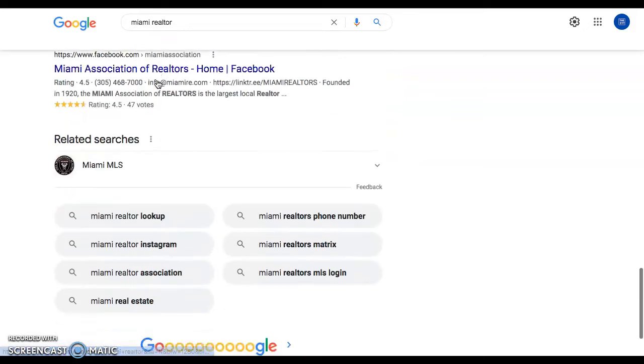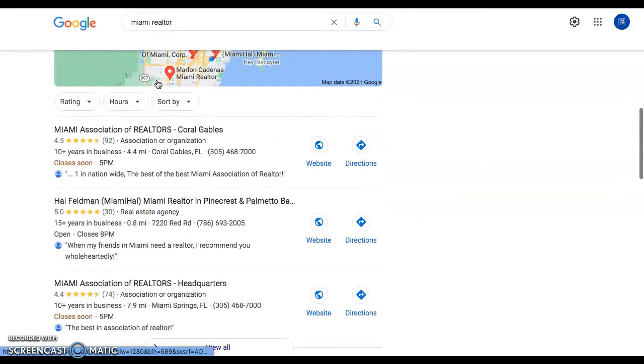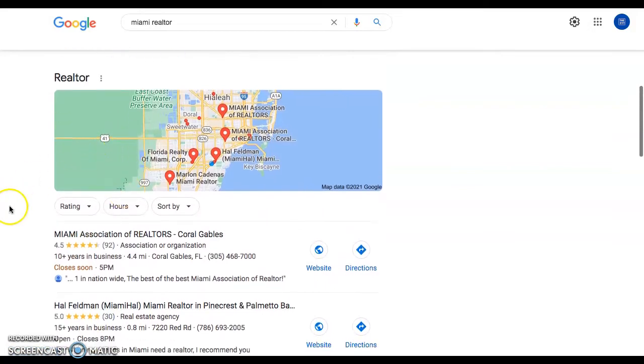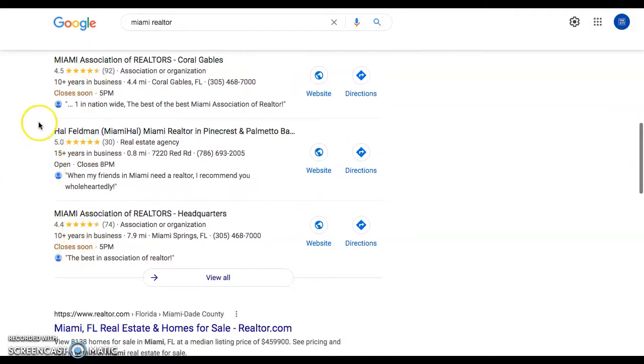So this section here that I was showing you before is called the Google My Business section. It's also called the Google Maps or the Map Pack, but it's 3 local businesses, and this is ranked based on citations. And citations are just your name, address, and phone number listed on some directory on the internet. And the more of those citations Google finds out there, the more they're going to be likely to rank you. And I'll show you this particular guy.